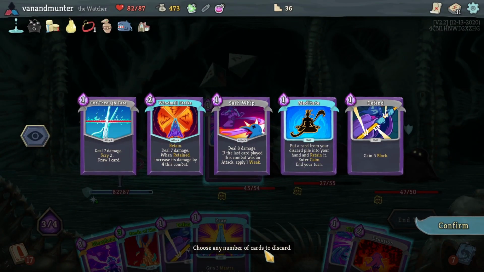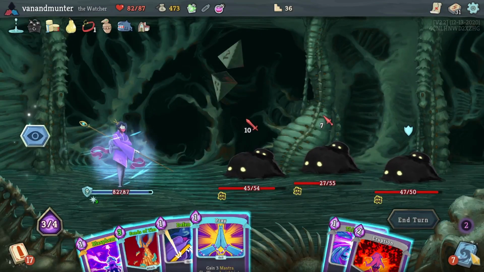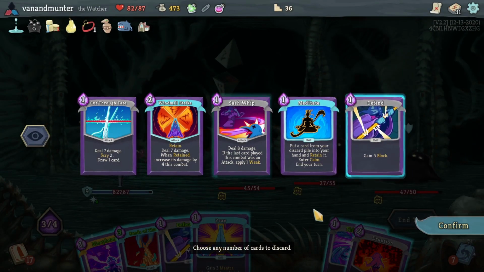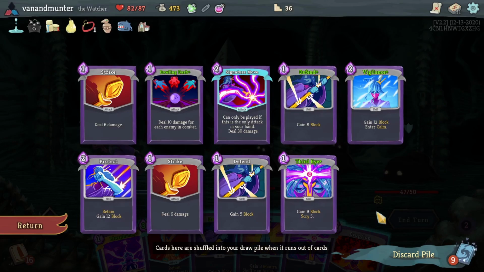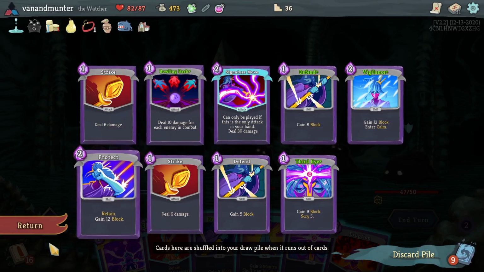Okay, anything we want to get rid of here? This is fine. This is fine. The meditate. Is there anything we want to get back? Can we not look at it? Okay. Might just get rid of this. Yeah, I mean, I wouldn't mind the protect. Or this even.